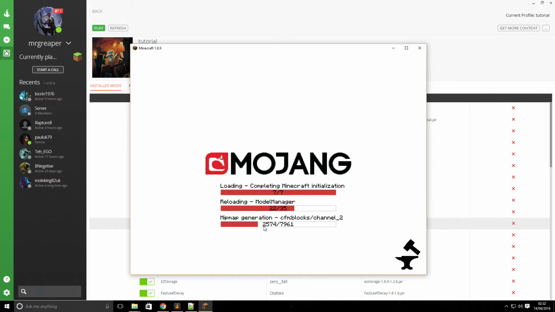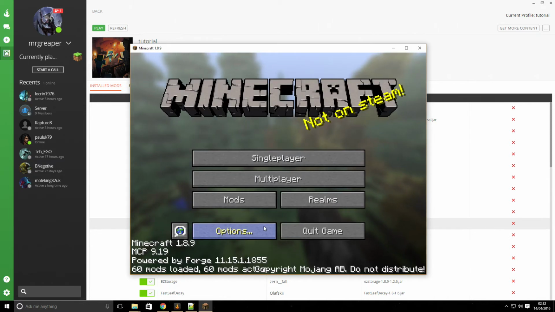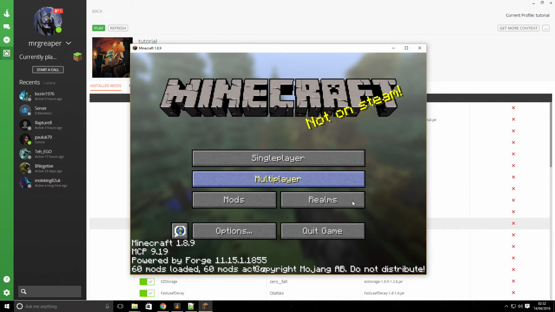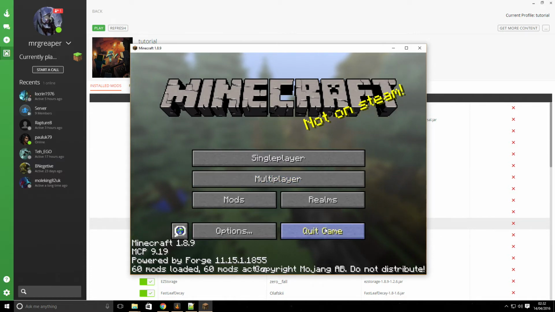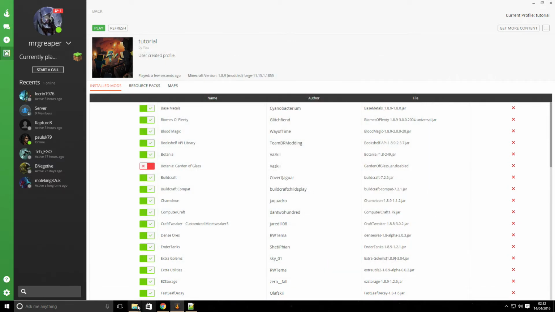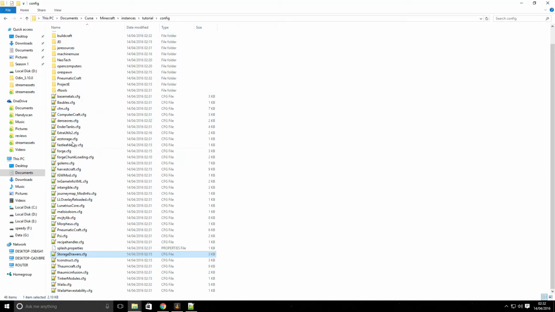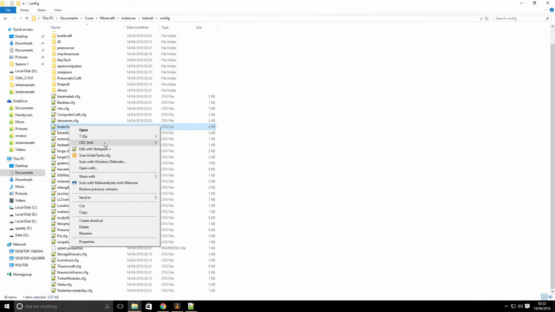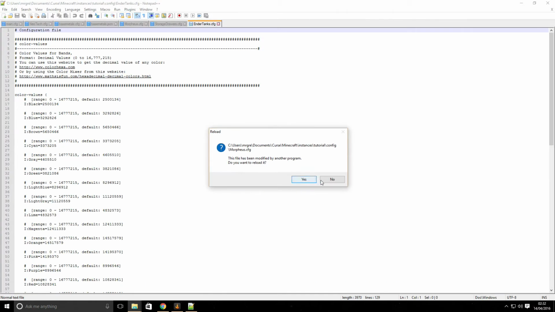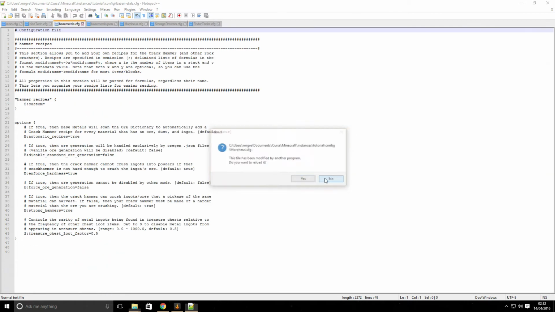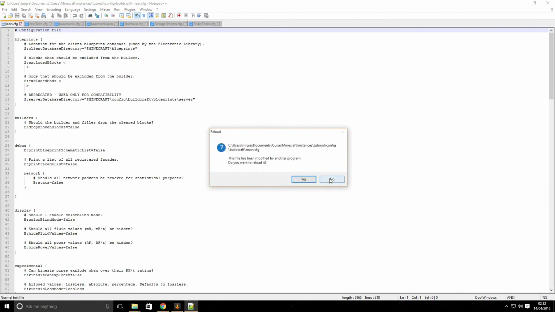Okay, it looks like we're not going to get a crash. We might when we go to load up a new level. Okay, right. So it's loaded up. We can't play it straight away to test it out, so we go to quick game because we've made the config files. Like I say, the first time you load it up, you make all these config files. It is a good idea to go through each config. We're not going to go through each config right now while I'm doing the video, but we're going to go through some of them. I say no.